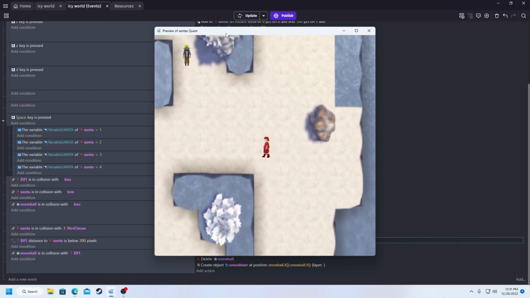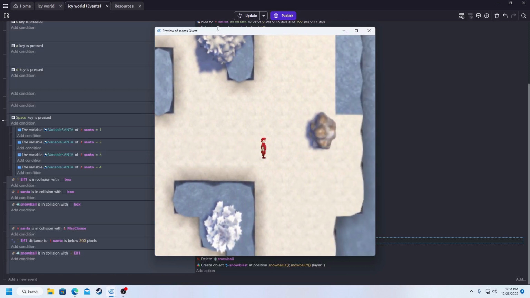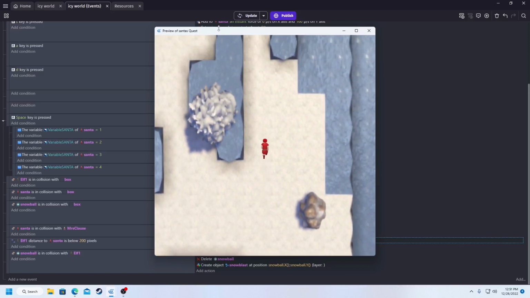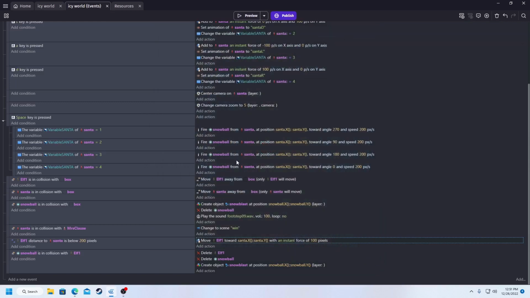So I still don't have the sound playing. Oh, that one played. Alright, so there is something to do with the sound playing when the snowball is in collision with Elf.